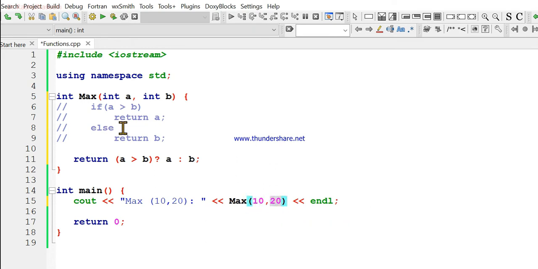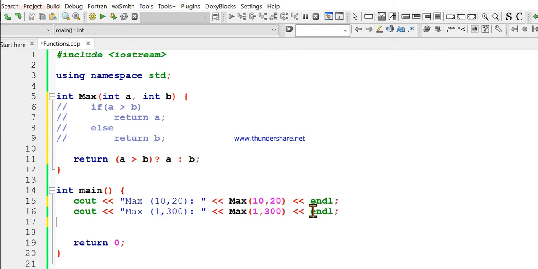The processing will come to the maximum function, which calculates the maximum of the two variables and returns one of these values. We can also call it again and again, depending on the needs of the problem.